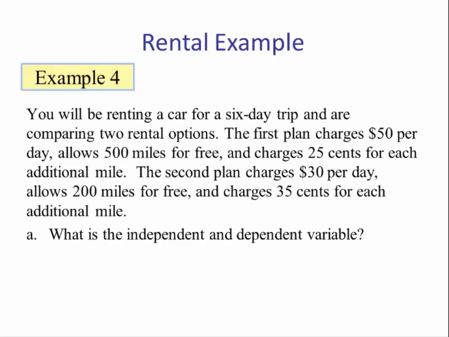Example 4. You'll be renting a car for a 6-day trip and are comparing two rental options. The first plan charges $50 per day, allows 500 miles for free, and charges 25 cents for each additional mile. The second plan charges $30 per day, allows for 200 miles for free, and charges 35 cents for each additional mile. A. What is the independent and dependent variable?